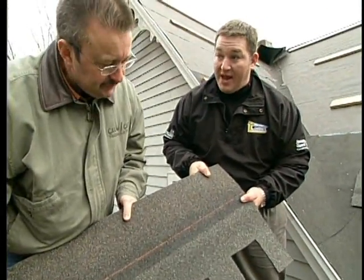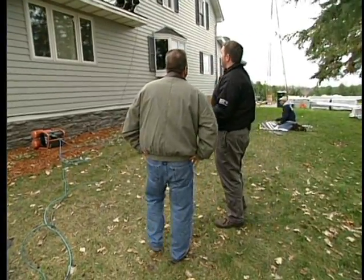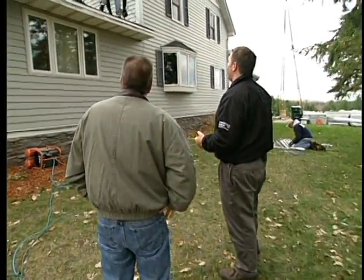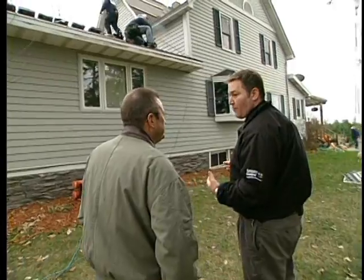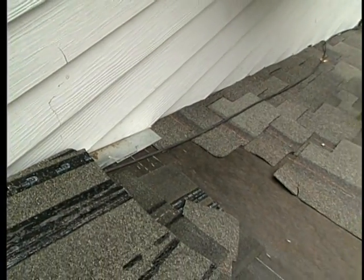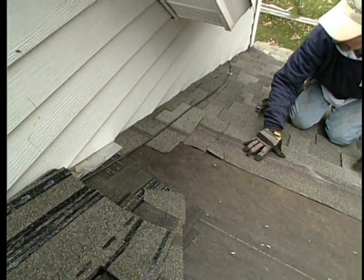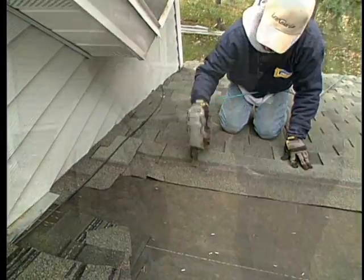The crew has prepped the roof and is getting ready to lay shingles. They removed the old roofing, inspected the roof decking, and made sure the step flashing was done properly — this is where the house had its leak, where the new addition tied into the old house. The step flashing wasn't done properly so it had to be redone. With ice and water shield and new shingles going on, and all new insulation being installed, they can be assured there won't be another leak even if an ice dam forms.